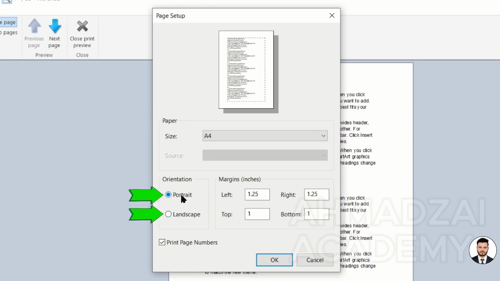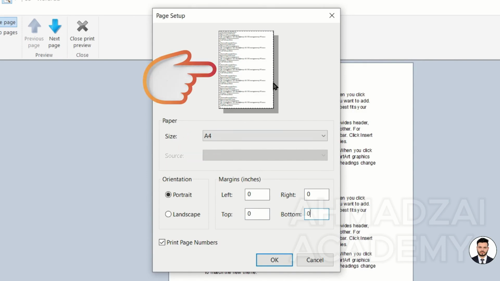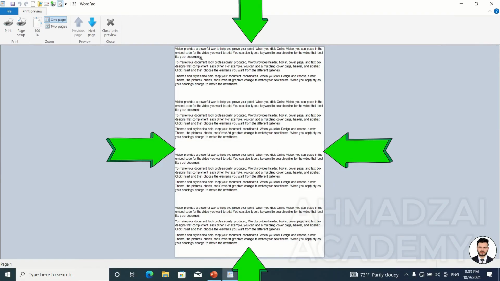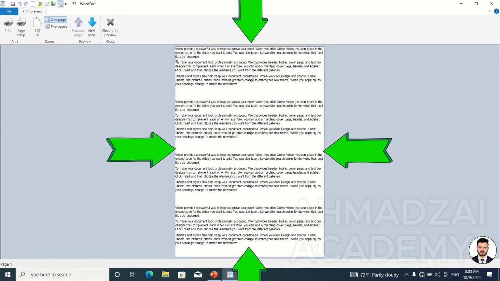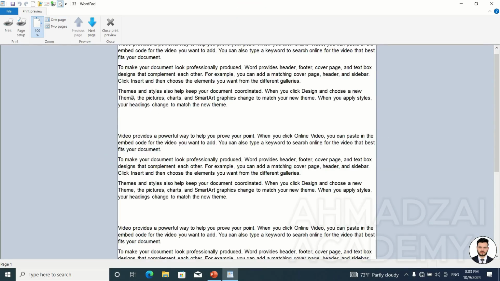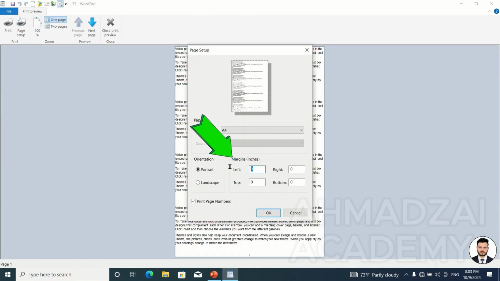Okay, so I select portrait, and then we choose the margins, the borders. For example, if we set this to 0, it means there's no distance from the edge of the page. Again, in the preview, it shows that the text will be printed like this. If we set it like this, there won't be any margins at all. Again, this is a problem. For example, if your page has 20 or 30 lines, some of the text will get cut off here because there's absolutely no margin at all. So it's better to have a bit of a margin so that our text is safe and, in the end, prints correctly in any situation.